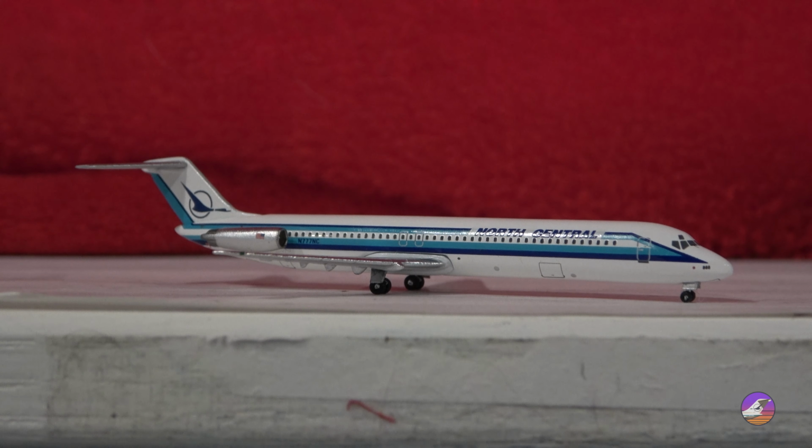The first subject that I'd love to see would be a DC-3 from North Central. Surprisingly, Aeroclassics hasn't taken up on this yet, because considering how many DC-3s they have made and with what carriers they have done, like Trans-Texas Airways, and I think they did like a Central Airways one at one point, I could be wrong on that. I'm surprised they have not touched on North Central yet with the DC-3.